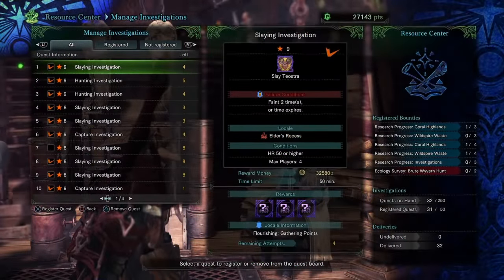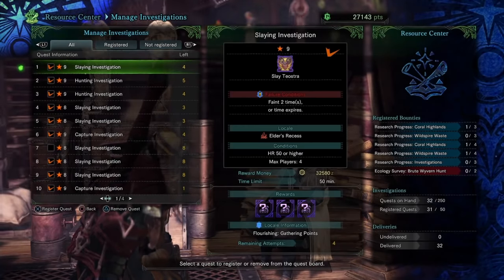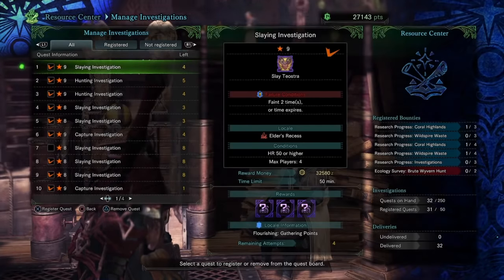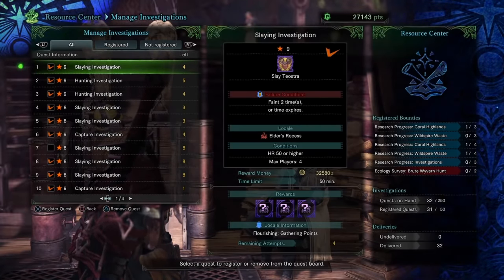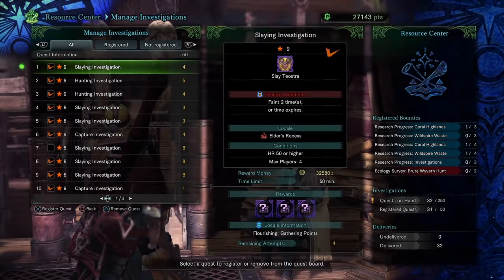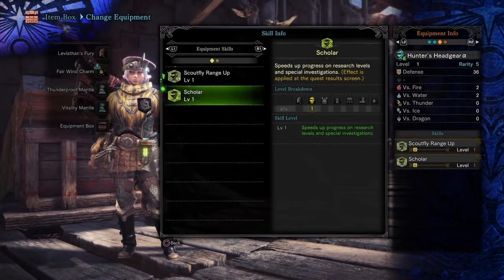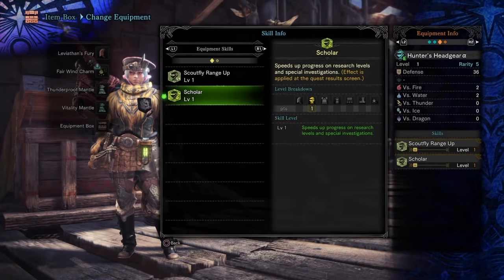When you reach Hunter Rank 50, you'll need to find Tempered Elder Dragon Tracks in order to unlock the best quests that give the best rewards, Tempered Elder Dragon quests. These are what most are going to be farming for, getting stones to augment weapons or armor for the months ahead for min-maxing builds. The best way I found to do so is equipping this setup here, Hunter Headgear A for Scoutfly Range and Scholar.